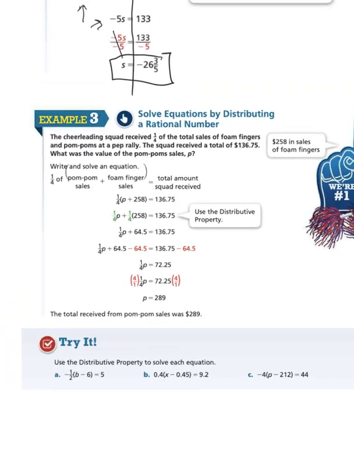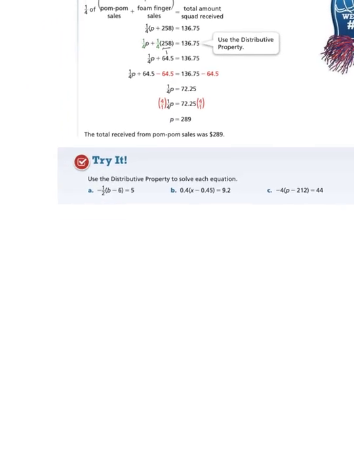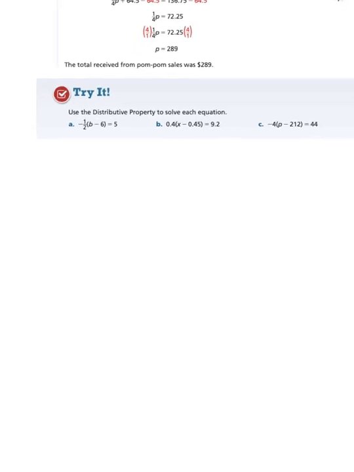Okay. Solve equations by distributing a rational number. Guys, this is the exact same thing. You're just simply now multiplying by a fraction or a decimal. You know how to multiply by these. When you're multiplying fractions, you multiply straight across. Put your 1 under your whole number and multiply straight across. Pretty self-explanatory on this. So let's try some of these. Let's try this one on the bottom, which happens to be a negative fraction that we have to distribute.